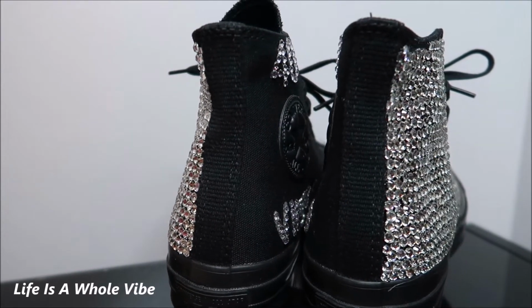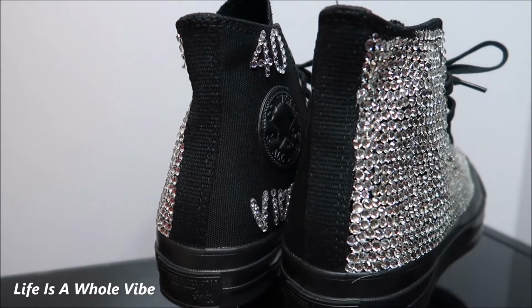Again, I did use 4 and 5mm rhinestones on this shoe.